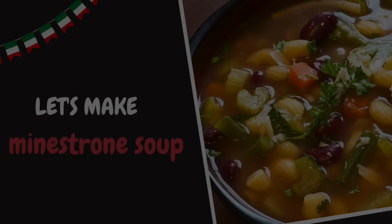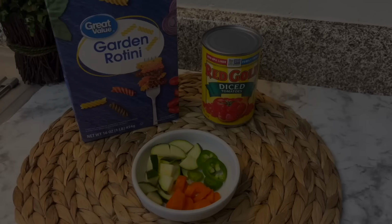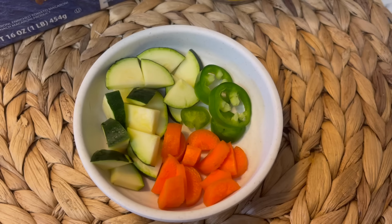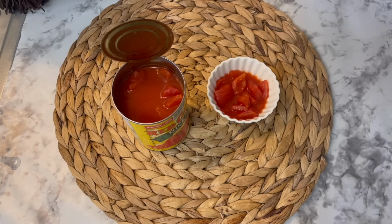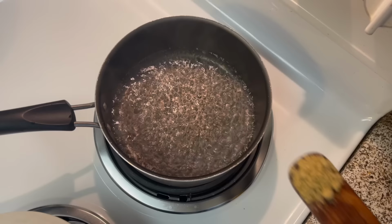For my next meal, I'm making minestrone soup. Here are the ingredients I'll be using, and I'll also use a small amount of vegetable bouillon for my broth. I'm planning to use the jalapenos as a garnish, and then the other ingredients will be a part of the soup. And as far as the diced tomatoes go, I love diced tomatoes in pretty much everything, so I'm gonna have to be very sparing with these so that they last me throughout all of my recipes.